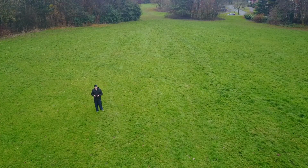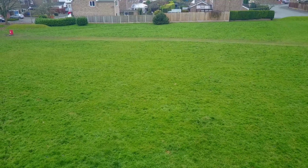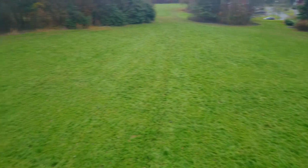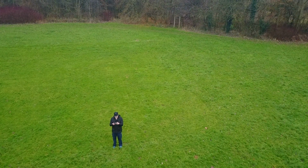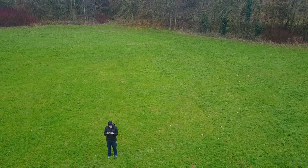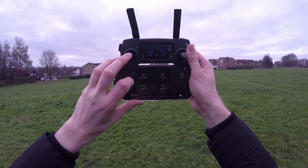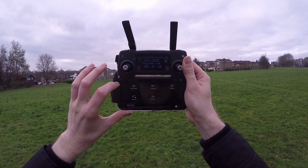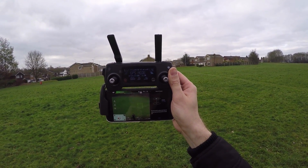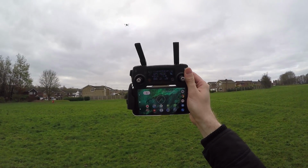So I was going to check out point of interest next, but that mode has made it a bit pointless, I guess, because it also tracks the object as well as circling it. I guess point of interest doesn't lock onto something, so you could use it for that. So if I go into that again, and if I move over here and go on to point of interest, it says here, fly the aircraft above the point of interest and set the position as point of interest. Oh, looks like the DJI Go app has closed.